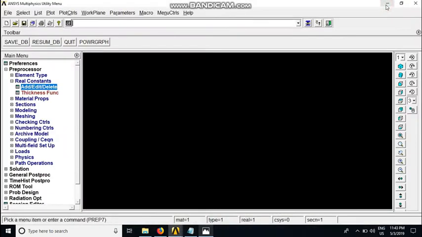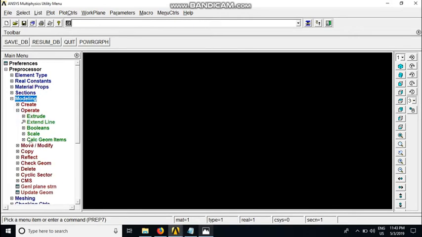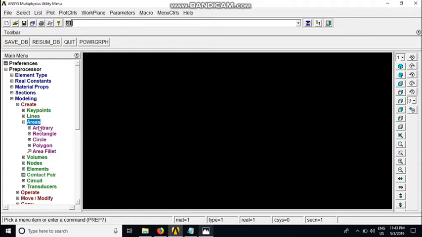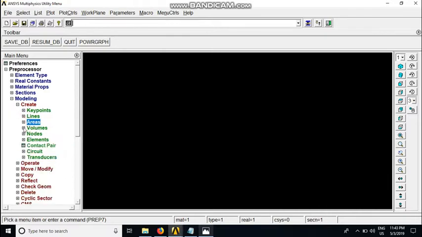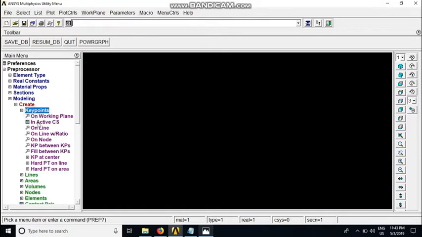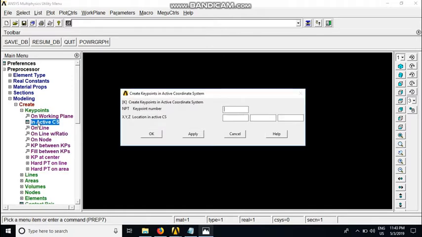So next I will go to modeling and I'll go to creating areas and I'll create arbitrary area through the key points. Okay, I'll create the arbitrary areas through the key points, and in order to do that I'll have to create the key points first.